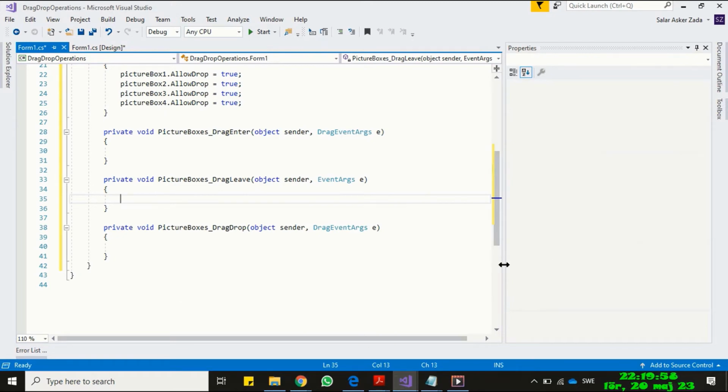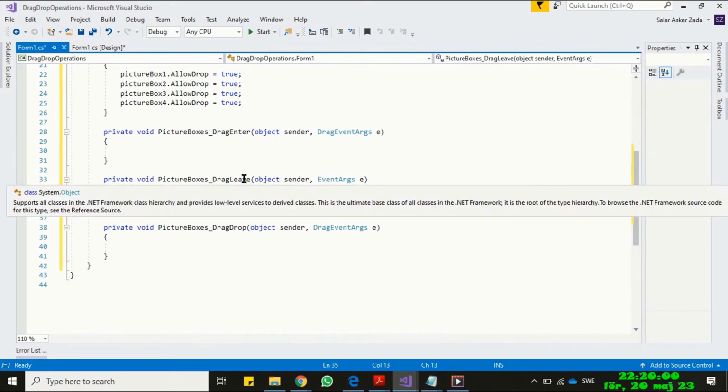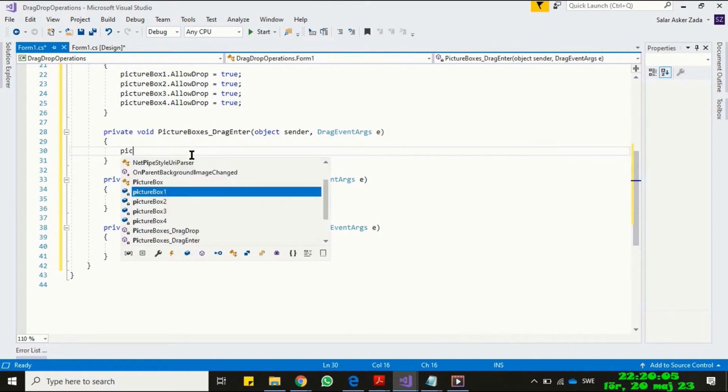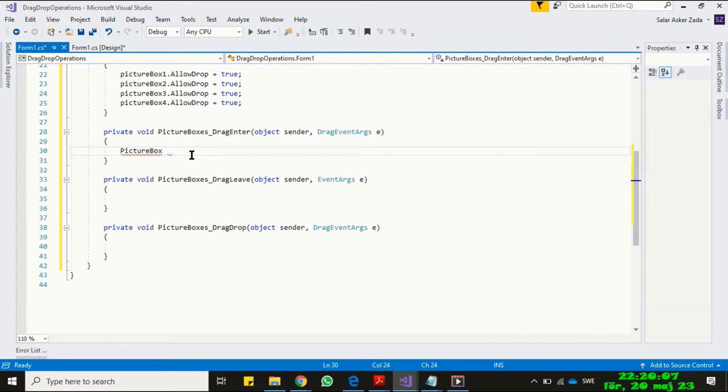Let's begin with some visual effects. We have several picture boxes sharing the same event handler. Because of that, we need to use the sender object that contains a reference to the picture box that raised the event.